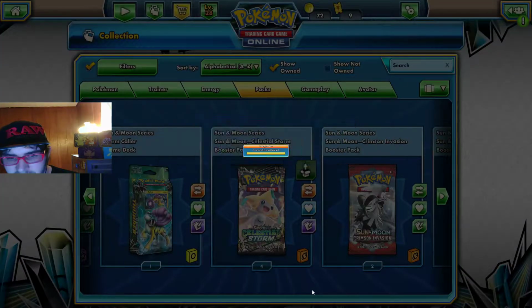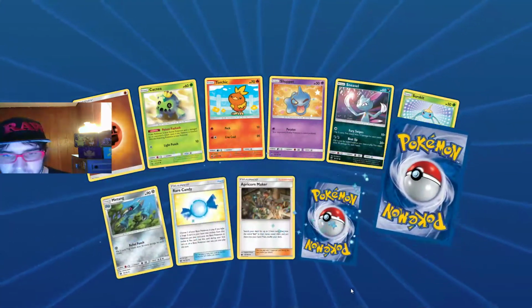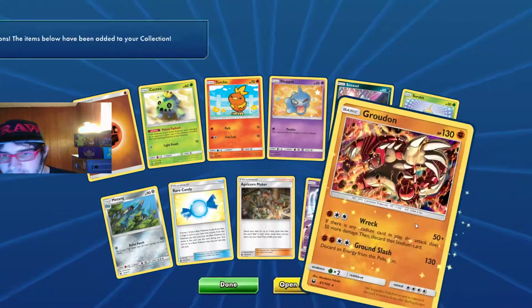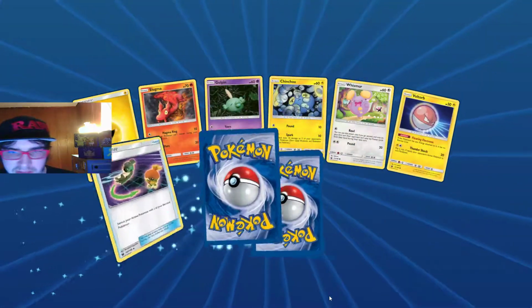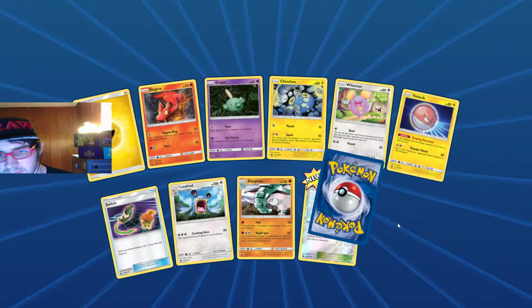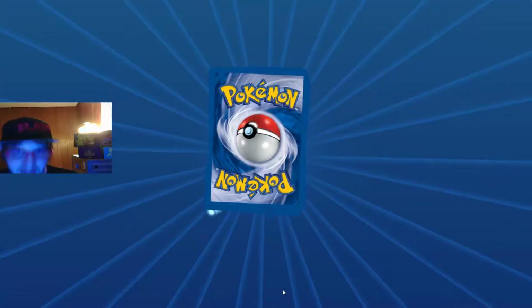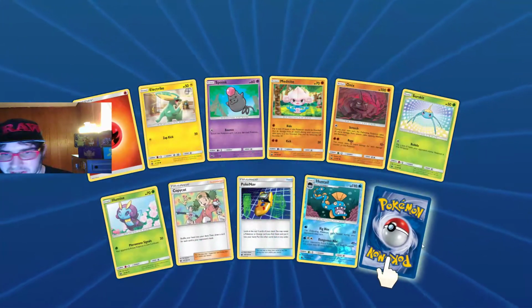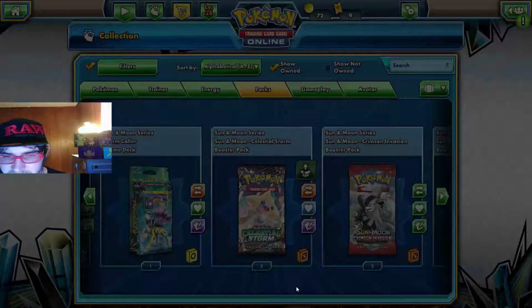You are getting insane pulls. Deoxys. Groudon. Even though it's a legendary, it's still garbage, I mean. It's probably playable in the game, but value wise, if you open up these packs today, and it's a legendary, it's not gonna be worth much. If it's a non-holo, Salamence holo, I will take that.